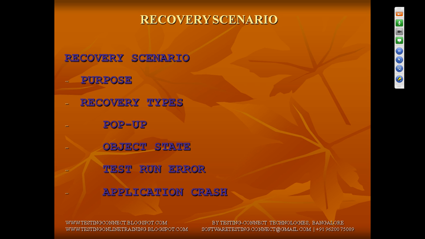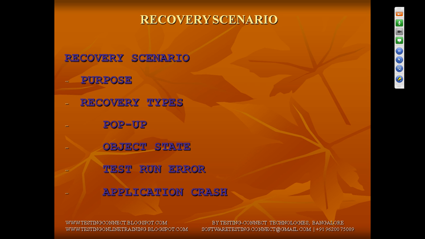Okay, so these all are different examples for application object state. Whenever object descriptions are changed by the developer, or new objects got introduced into the application, these are the different examples for object state. Then in any programming language this is a very basic concept. Once you come up with code, you yourself try to debug, right, to overcome those two types of issues. Those are nothing but test run error and application crash.